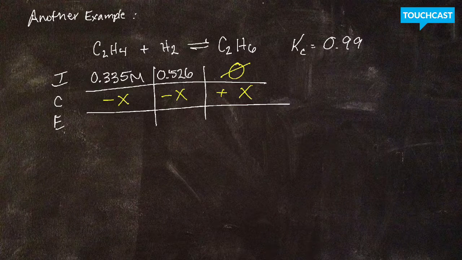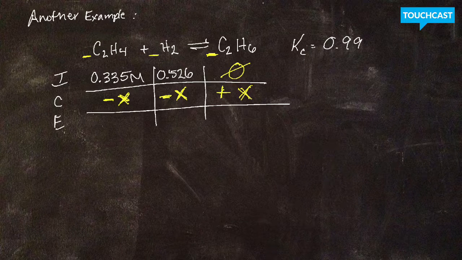Lucky for you this time, everything was a 1-to-1 ratio. So remember, if it's not given, assume that the products have an initial concentration of 0, because we haven't made any products yet. So you'll notice in the balanced reaction, and this is balanced, that everything is a 1-to-1. So if I consume X of this reactant right here, this will also be an X because it's 1-to-1. And you see how this also does not have a coefficient? So we're going to make X. We just need to solve for X. This is kind of nice. I gave you an easy problem.